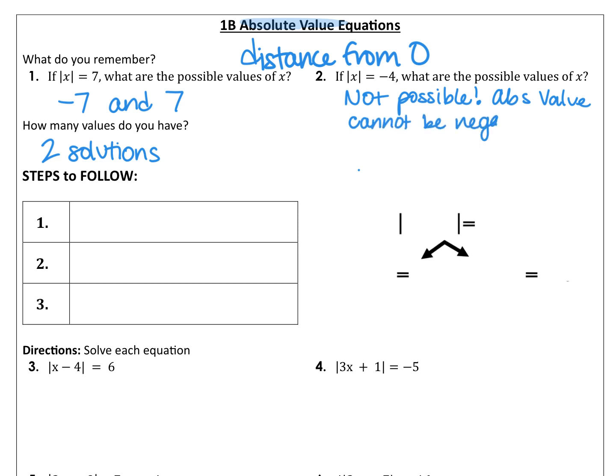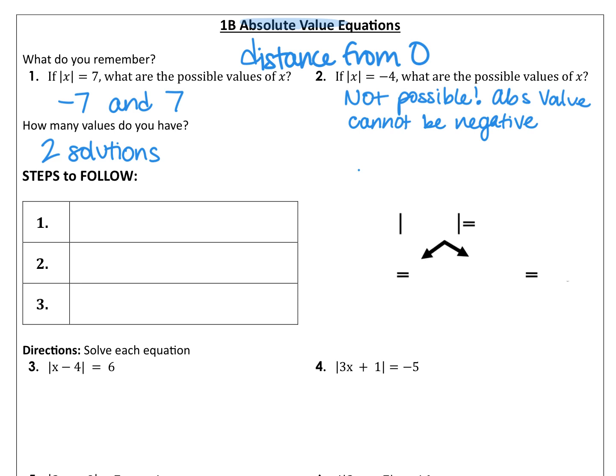Again, when we're talking about absolute value, we're talking about what is my distance away from 0, and we wouldn't say you're -5 feet 7 tall. That doesn't make any sense. Your absolute value should always be equal to a positive number. We're going to be solving absolute value equations today.